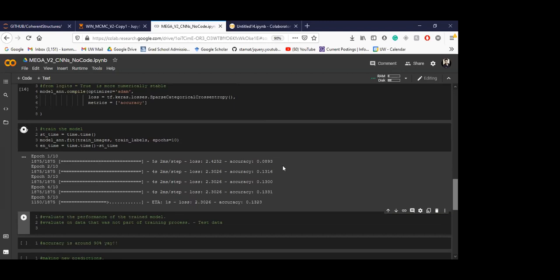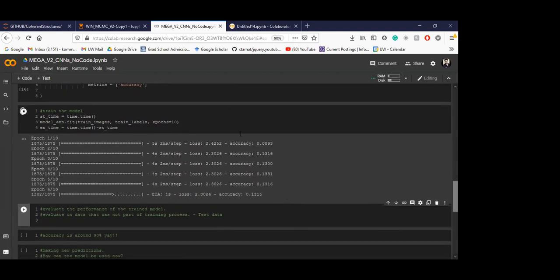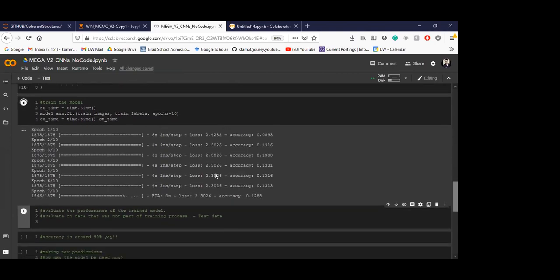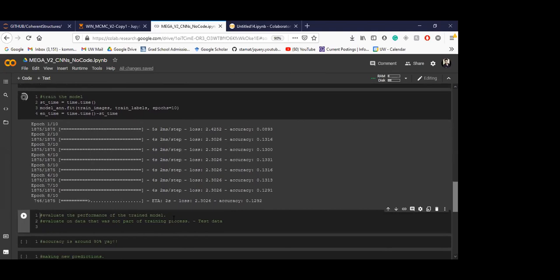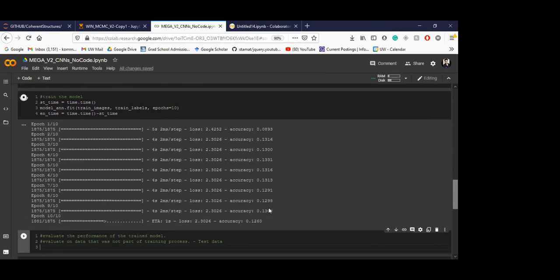But you can see that the accuracy begins to change as more epochs are trained. By the end of 10 epochs, we have 10% accuracy.